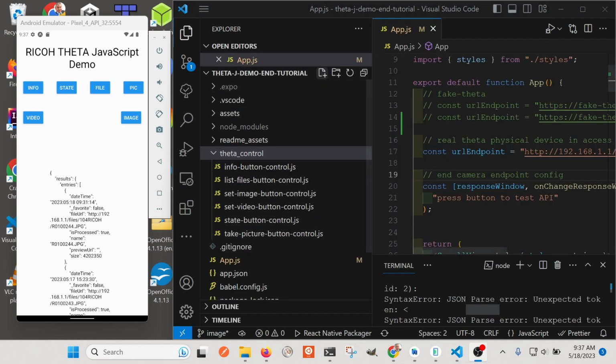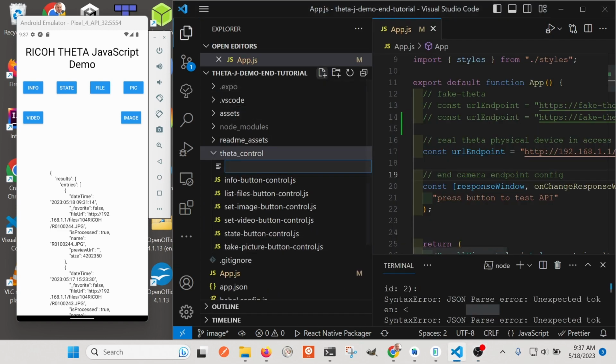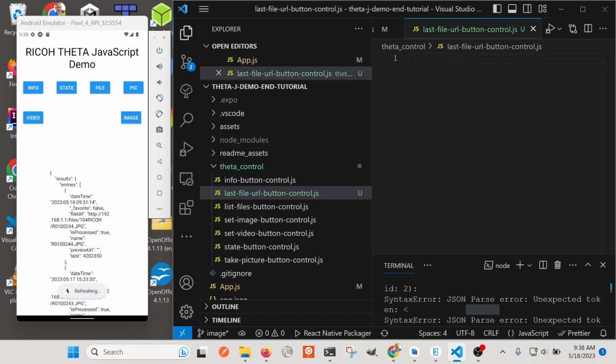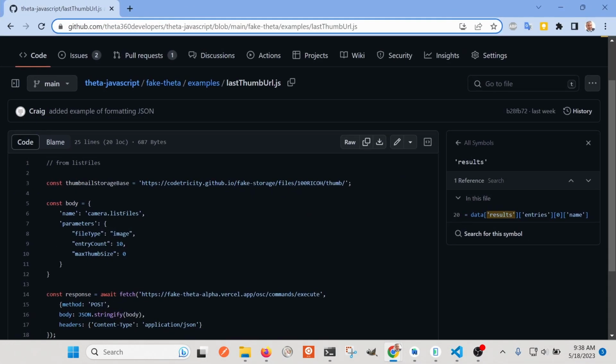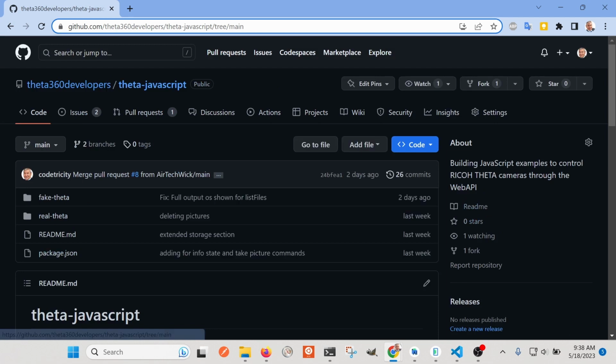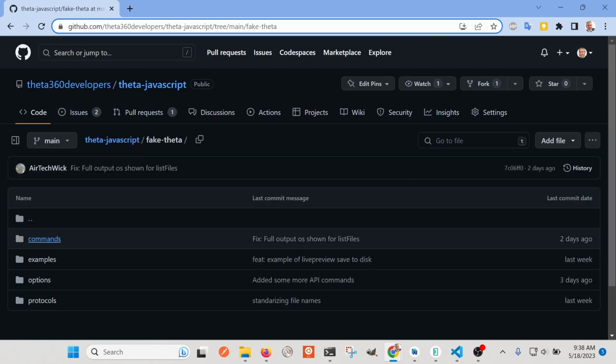Within Theta control, I'm going to create a new file for getting the last file URL button control.js. In this repository we have this JavaScript, fake theta.